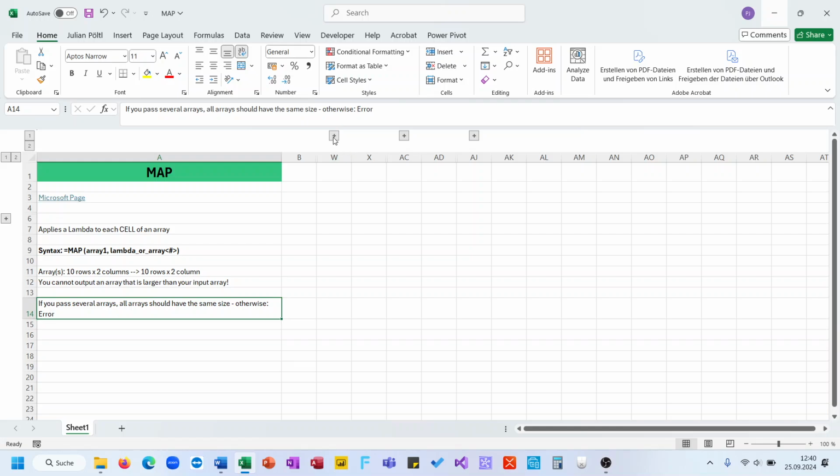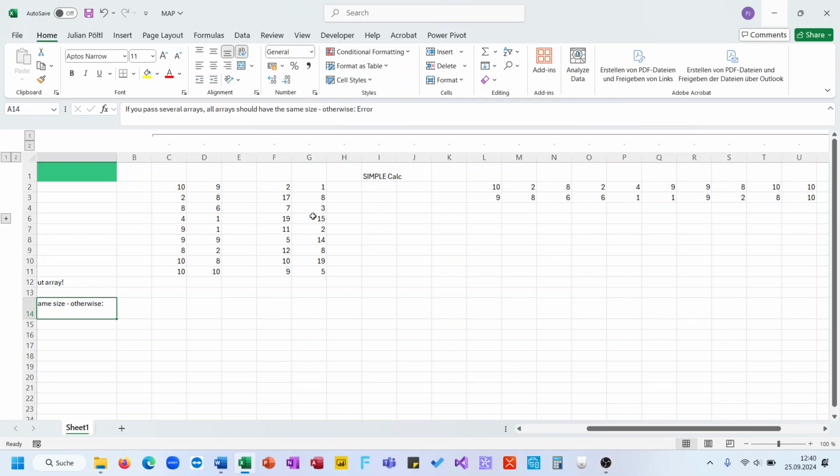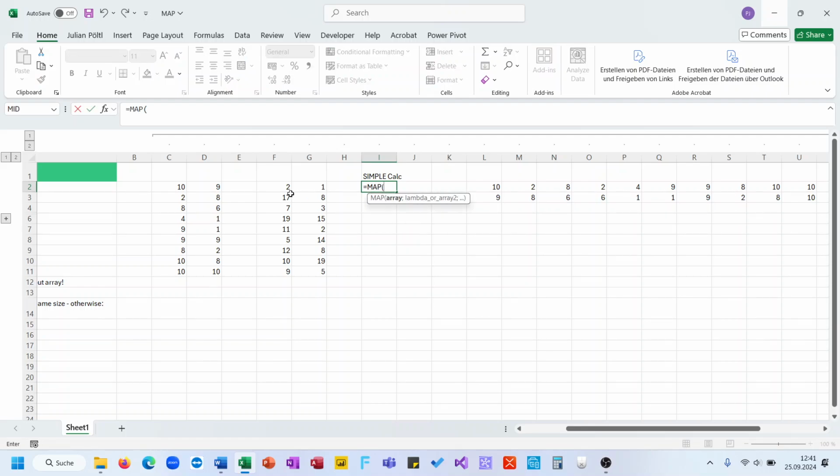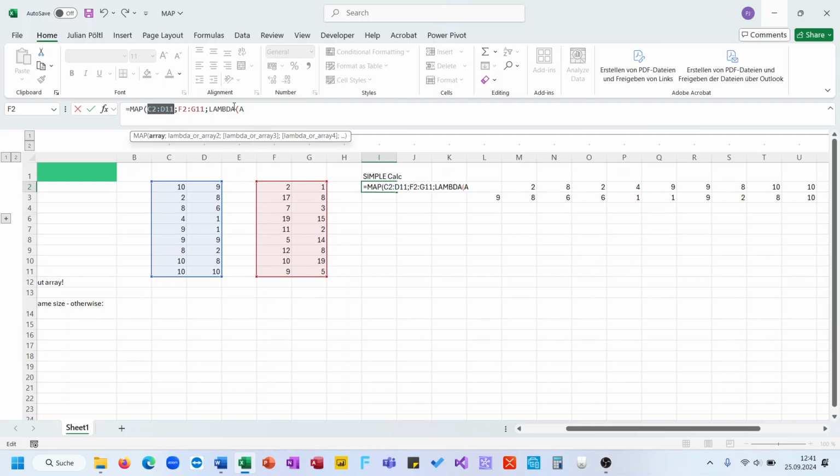So for what should you use the map function? For example, here for a simple calculation. So we have here 2 arrays and we want to add them together cell by cell, so lambda. I give the map function 2 arrays.